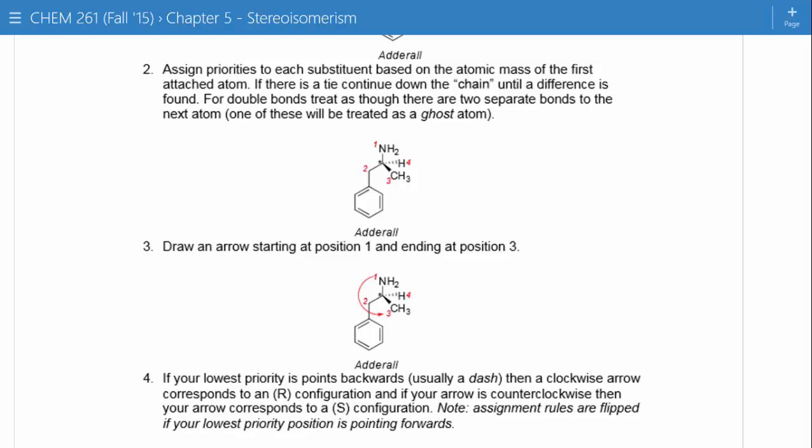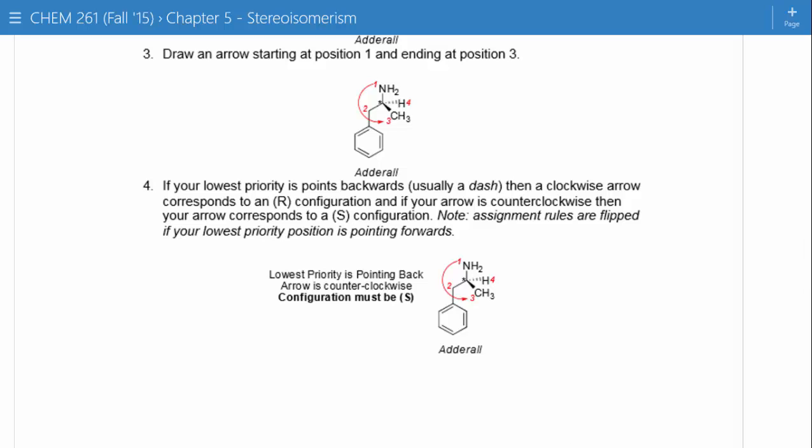Nitrogen. We go to the periodic table, nitrogen's got the higher atomic number, so nitrogen's called priority number 1. If we're at a tie, so if we look at positions 2 and 3 as we're labeled here, we have to go into our tiebreaker rules. So we've got carbon versus carbon. The methyl one, that carbon has 3 hydrogens, where this one has 2 hydrogens and a carbon. So in this case, that breaks the tie. And this carbon, where the benzene ring is dangling off, gets priority number 2. This carbon gets priority number 3. And last but not least, hydrogen gets assigned priority number 4.